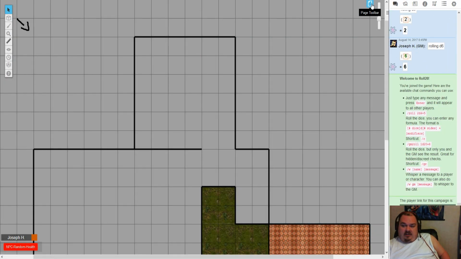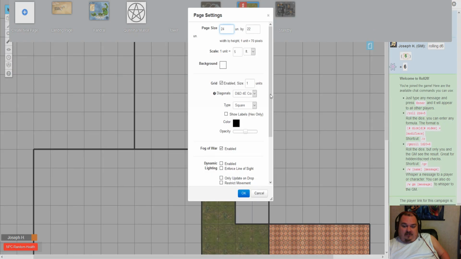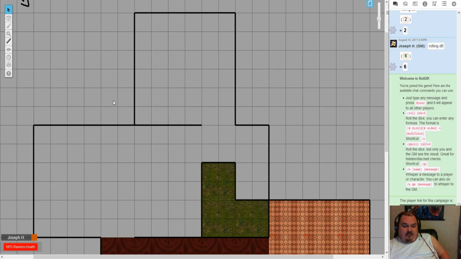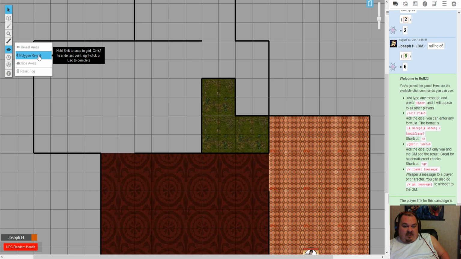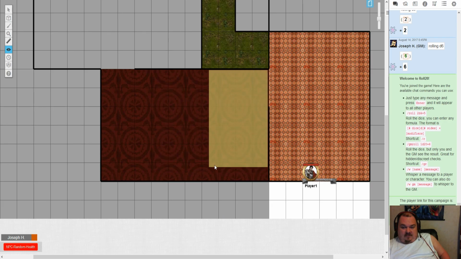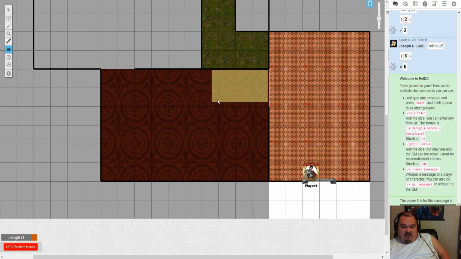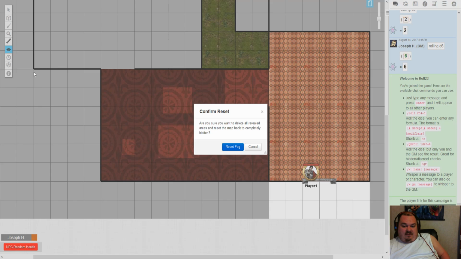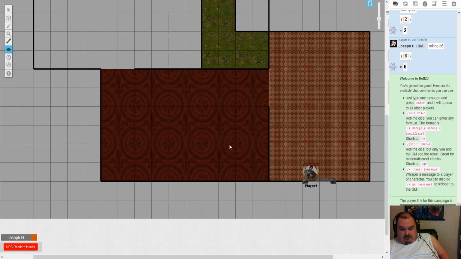So I'm going to go ahead and turn Fog of War off. Actually, before I turn it off, I'll show you the other Fog of War tools. In the reveal, we did a polygon reveal, and we can just do reveal areas. This is pretty much going to let us just drag and drop, we can open that up, open that up, open that up, and those will all be there. Or you can just do a reset fog, and it unreveals everything.